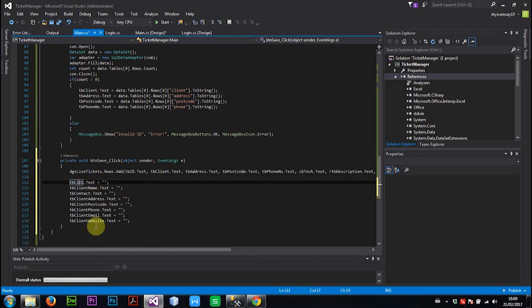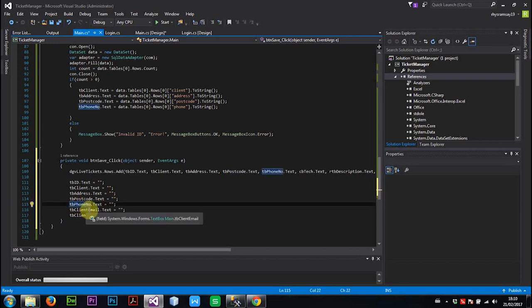And then we're just going to copy this up here and change the names so that we can clear the input that we have in our form every time we hit save. Just save the user a bit of time having to go through it and do that manually. So what's the point in programming if you can't make things nice and simple and automated and easy for the end user? That's what it's all about at the end of the day.